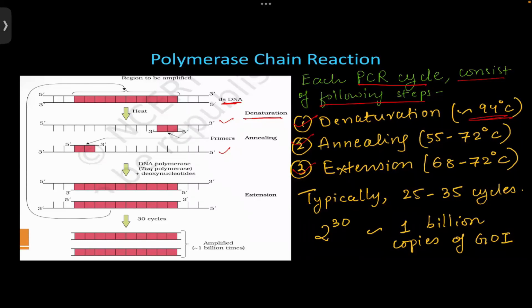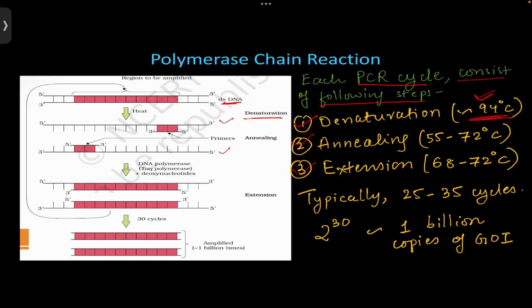This is the denaturation step. As you can see, the denaturation step is happening at a very high temperature, close to 94 degrees Celsius. So in the PCR mixture where you have added your DNA polymerase, now you must be able to understand why we are using a particular DNA polymerase like Taq polymerase in this PCR reaction mixture, because Taq polymerase can sustain this very high temperature, 94 degrees Celsius. Okay, that is why Taq polymerase is used in PCR reaction, not any other type of DNA polymerase.